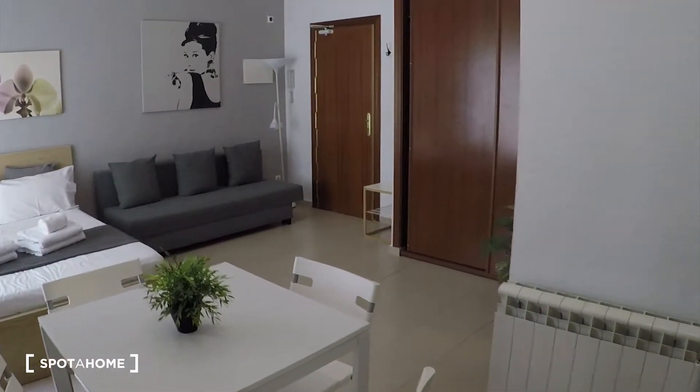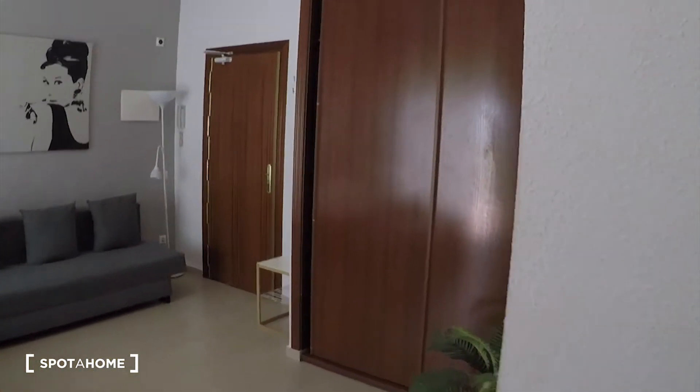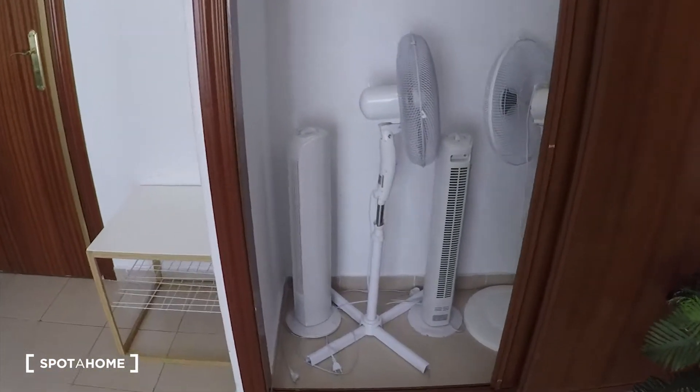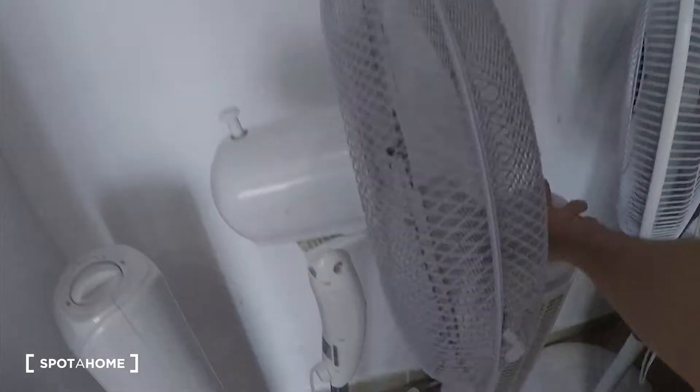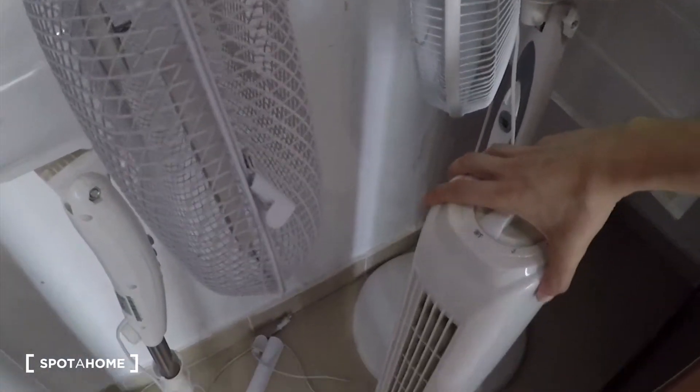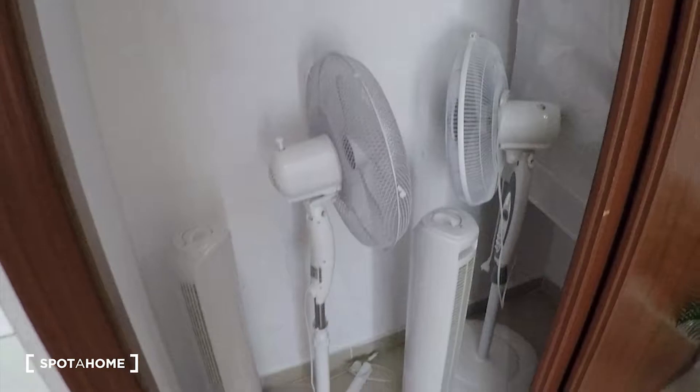Check it from this side as well. And now I want to show you this big built-in wardrobe — see how big it is. I'll open it for you. You can check all the space you have up there, you can hold your clothes here. And inside we have this fan — and this is a fan as well, and heating. So we have two big fans. For summer, it's also a perfect apartment. And here there is some more space for your stuff as well.